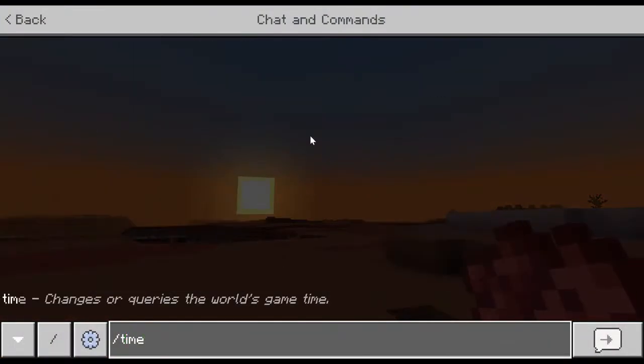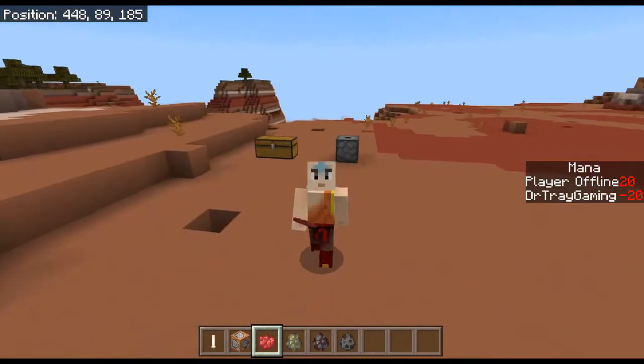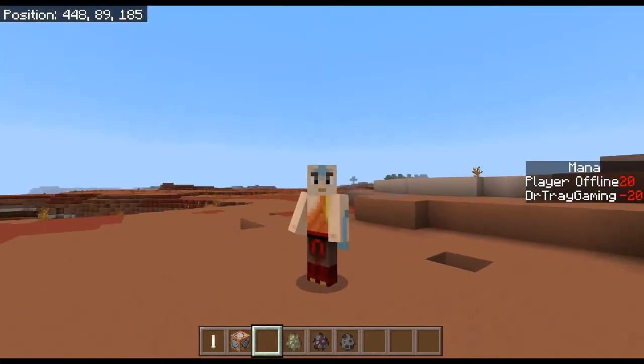So, let's go ahead and make a day. So, since this is still a beta phase, I can't fully make everything, right? Let's go ahead and test this out.